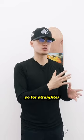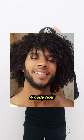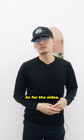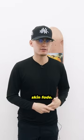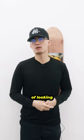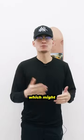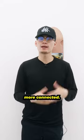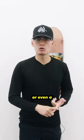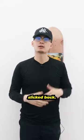Slick backs typically are more so for straighter, wavier hair. If you have curly or even type 4 coily hair, it's kind of difficult. As for the sides, if you like the tighter undercut look, go ahead and grab a high skin fade, but you might run the risk of looking like Brad Pitt from Fury or Pidgeotto from Pokemon. As for me, I like to keep the top and sides a bit more connected — I'd go for a mid to low skin fade or even a mid to low taper. Keep the sides a little bit more dark for more of a natural looking slick back.